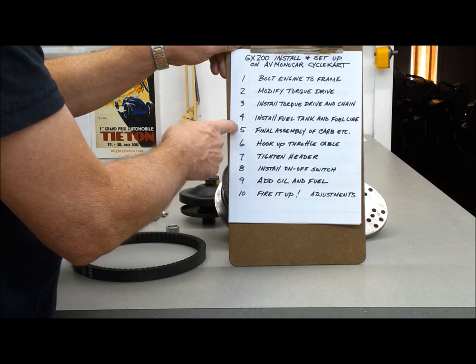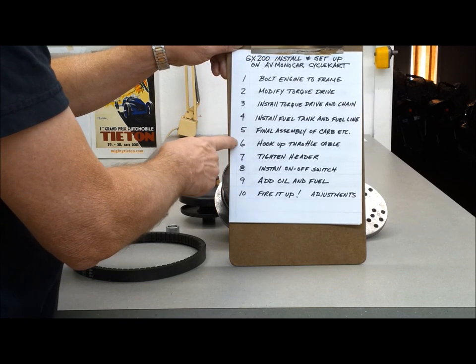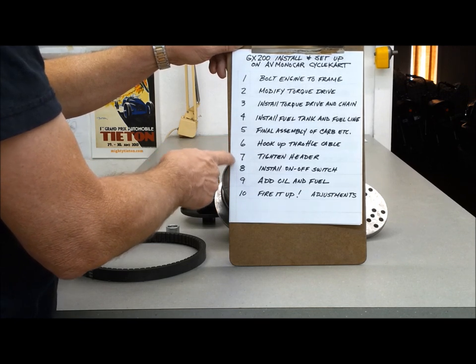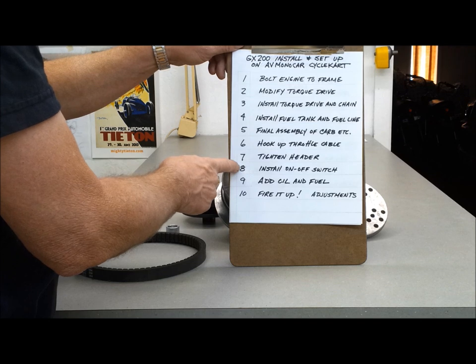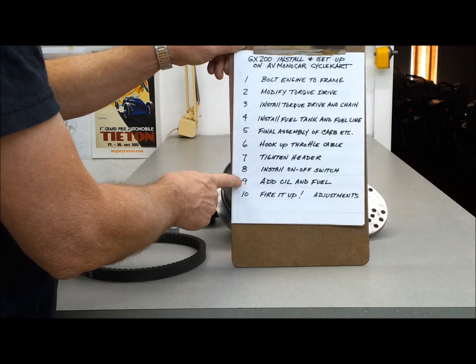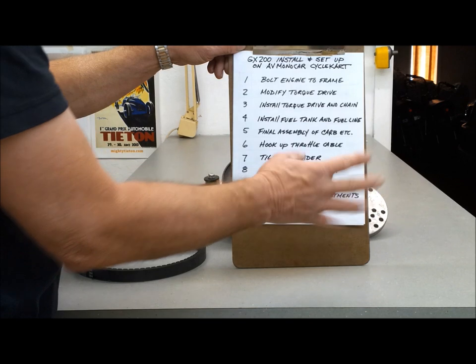Final assembly of the carburetor and all the components, get them nice and tight. Hook up the throttle cable. Tighten up the header, install the on-off switch up on top of the motor for later when I put the body in, then I can get to the switch. Add some oil and fuel, and then fire that puppy up. Then we'll make some adjustments.